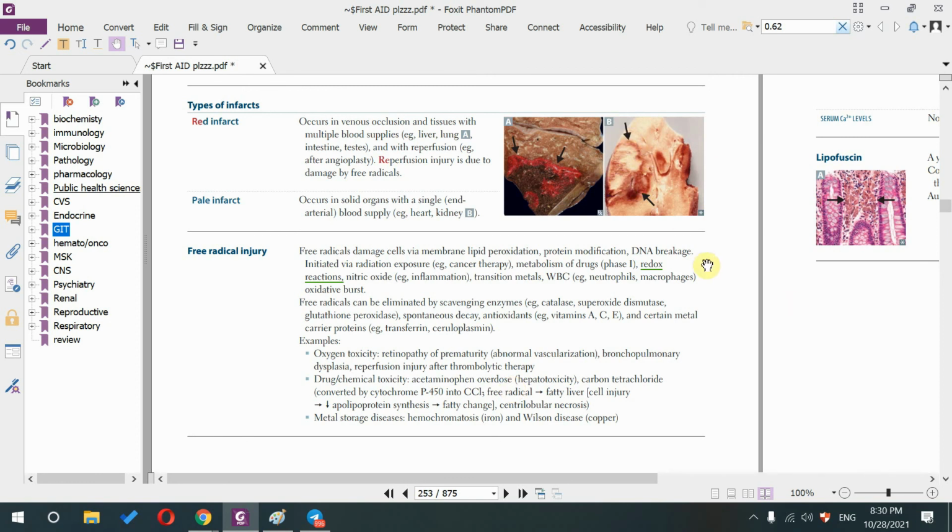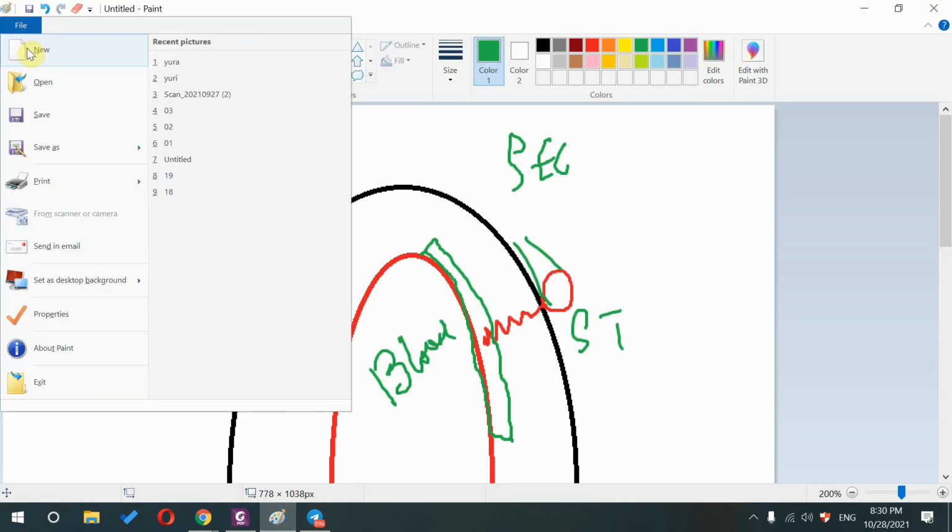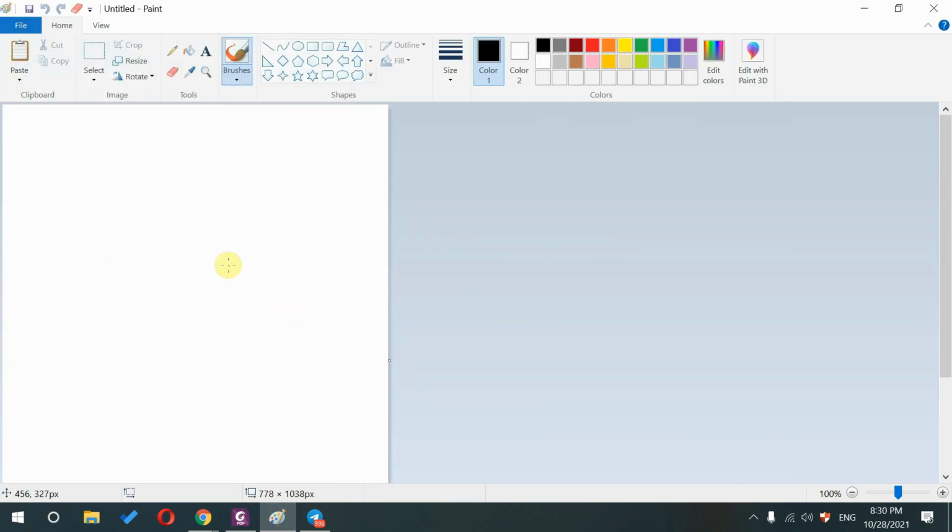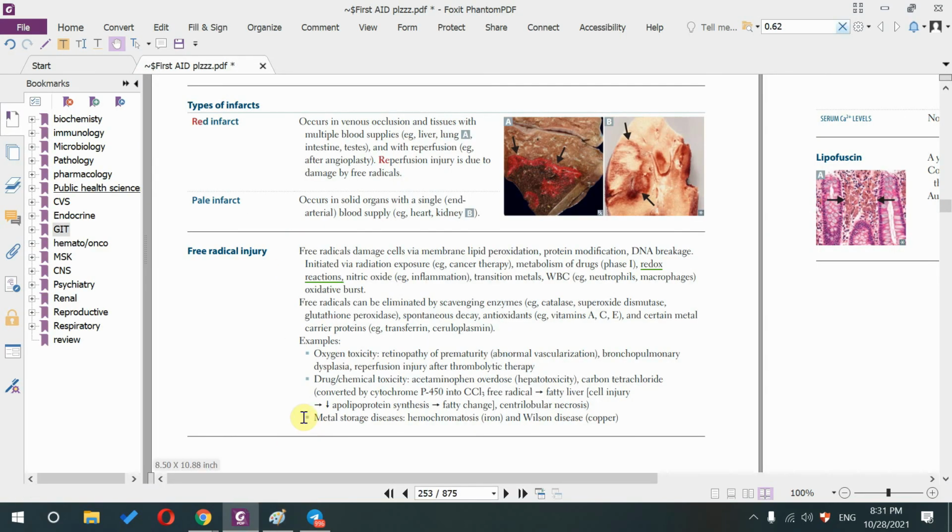So the free radical injury, the next topic. Guys, first of all, I want you to know what a free radical is. Well, if we imagine that we have one atom, okay? This atom has a nucleus. Around the nucleus, it has 2 electrons, let's say, and then it has 8. You know this from school. And then the next one, let's say it only has 1. See this one? It can be donated super easy. Thus, this is a free radical. It just wants to connect to anything to destroy it. So, free radicals, that's what they mean.